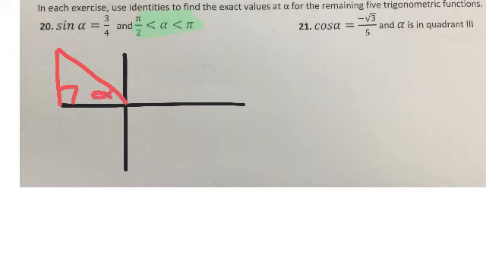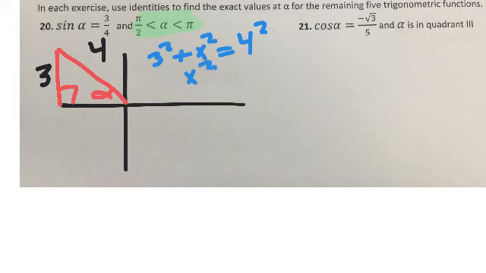So here is the central angle, so we'll call that alpha. Sine is the opposite over the hypotenuse. So my opposite is 3, my hypotenuse is 4. Now I can find my missing side by using the Pythagorean theorem. I know the hypotenuse and a leg, I'm missing another leg. So I'm thinking 3 squared plus the leg squared, so x squared equals 4 squared. So x squared is equal to 16 minus 9, so x squared is 7. That means x is the square root of 7. So my missing side there was radical 7.